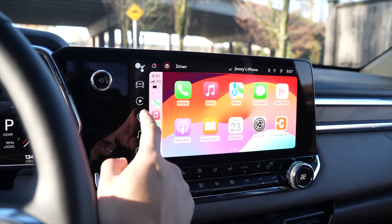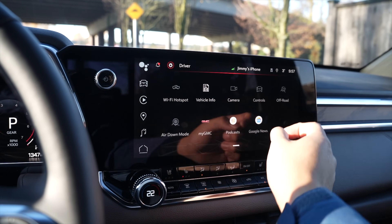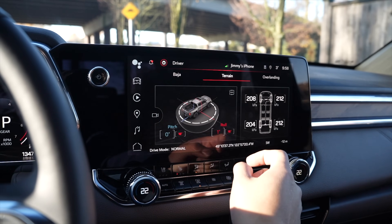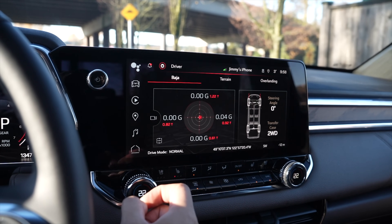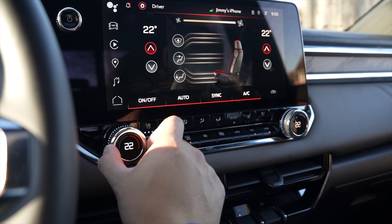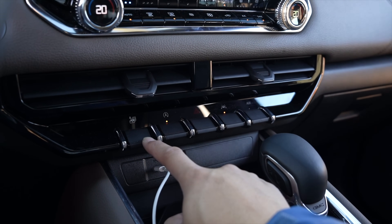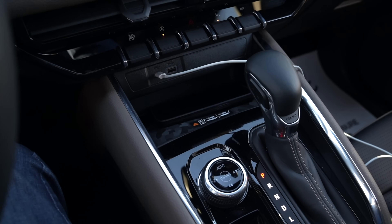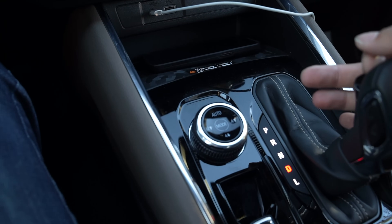The infotainment is the latest from Google and it works really well. There's a dedicated row of buttons on the left for easy access to Google Assistant, CarPlay, Maps, and whatever you need. The display is simple and easy to use, and you get wireless CarPlay. I love the dedicated volume knob on the left — that makes life easier. Just below are dedicated physical climate control buttons, so you don't have to dive into the screen. There are some switches down below including an all-windows-down button, though sadly you have to bring them back up individually.